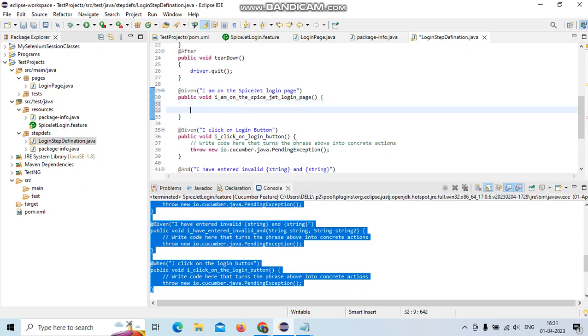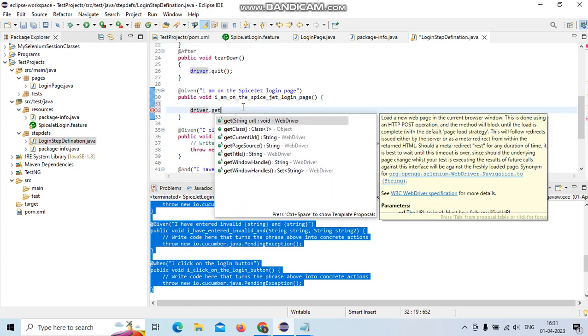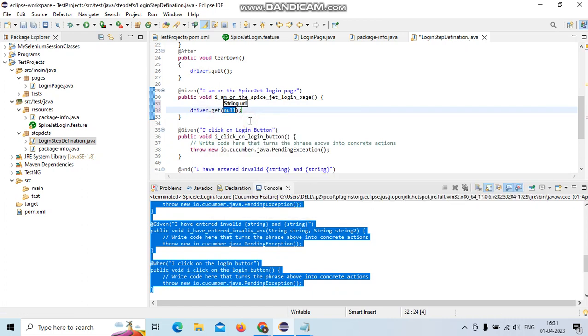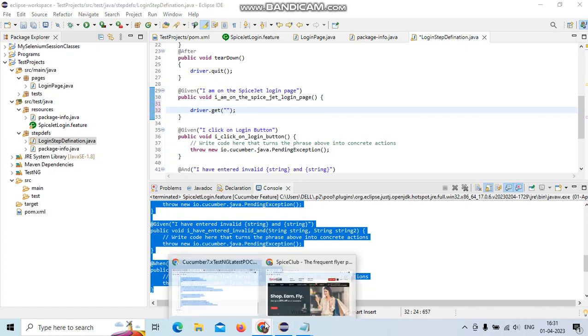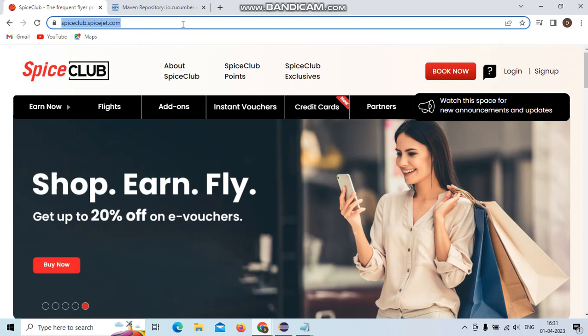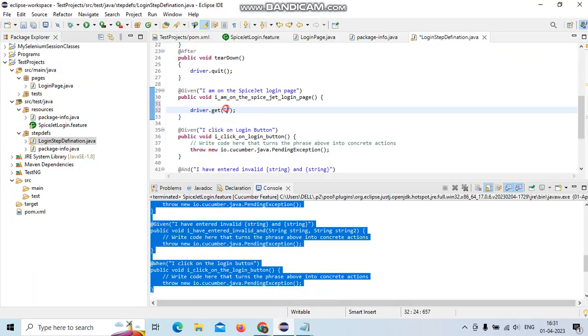Here the driver.get method takes a string, so inside the string we need to pass the URL. We'll go here, copy the URL and come back to this, launching this particular driver.